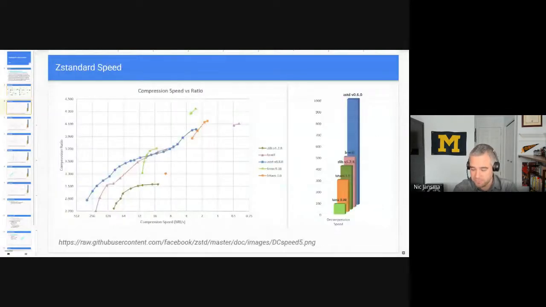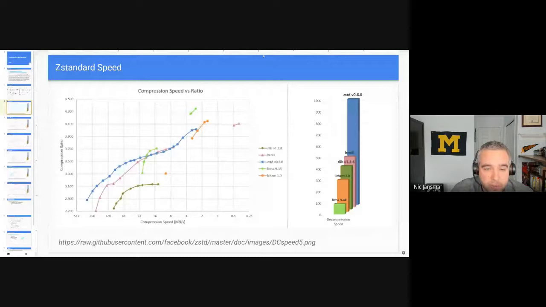To share the benefits of it, or where it fits in the world of other compression algorithms out there, the zstd repo publishes this research that they did. I'm not entirely sure of the corpus that they're using here, of the documents that they're using, but this is one benchmark, if you will, that they have published.